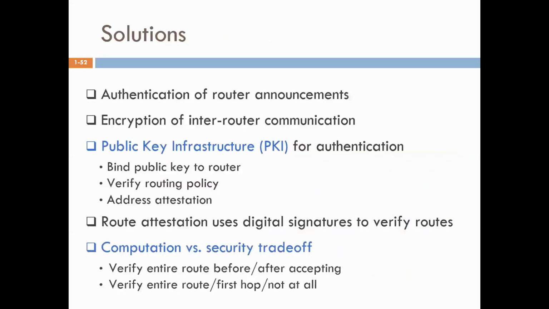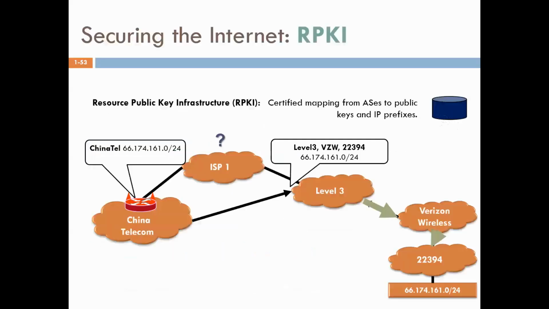Okay. Now, how to secure BGP from such attacks? There are several solutions. The first solution that we will discuss is using something called a digital signature, in an infrastructure called public key infrastructure. Basically, every autonomous system, when it is sending the announcement, signs it, just like when you would sign an application to make sure that it is authenticated.